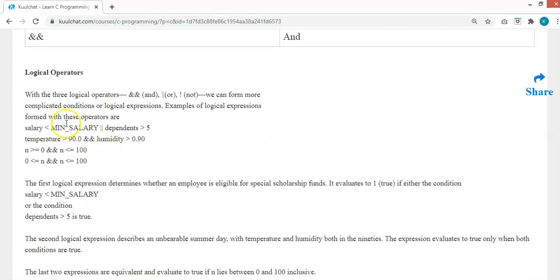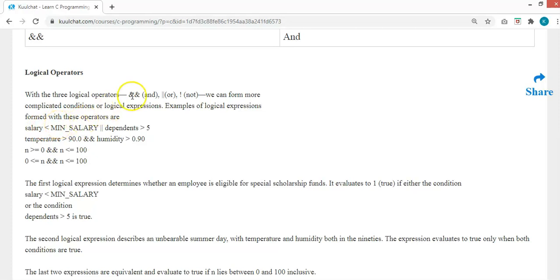Okay, now with the three logical operators, the and, or, and not, we can form complicated conditions or logical expressions. So we can have a number of conditions.